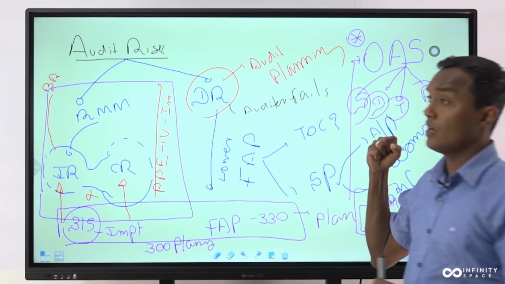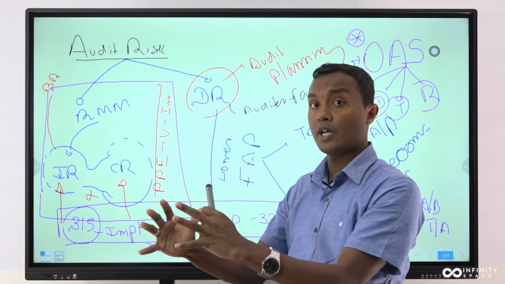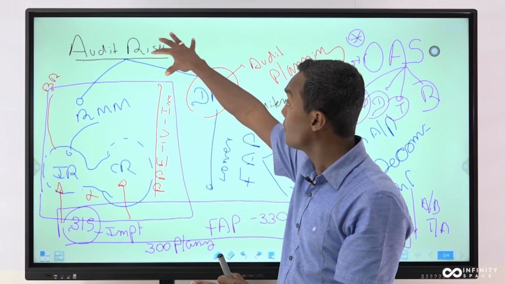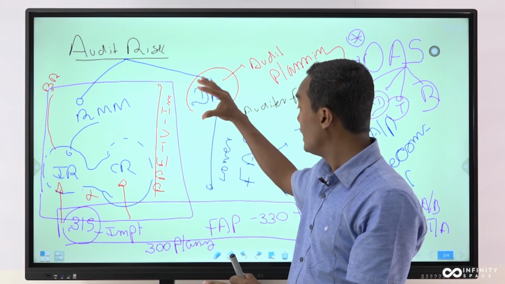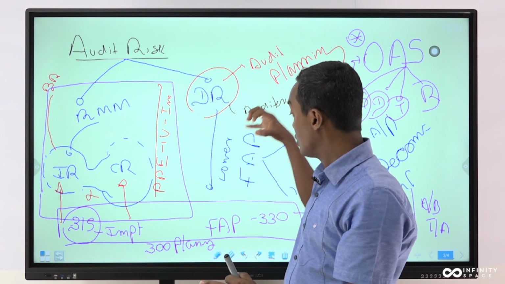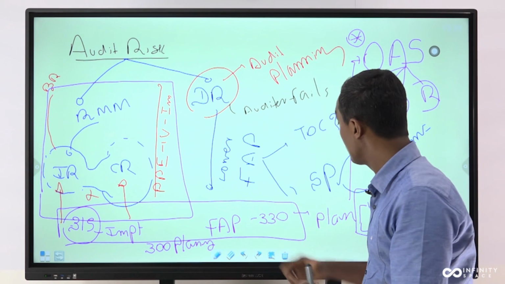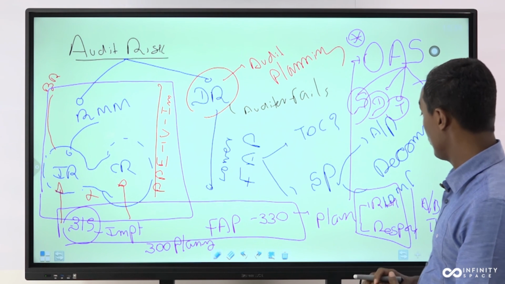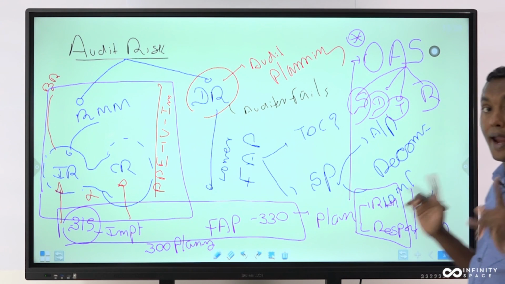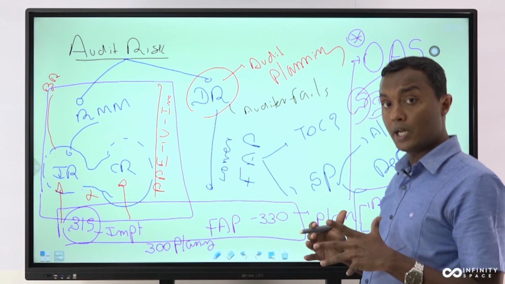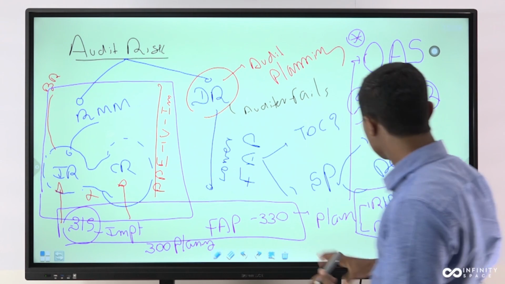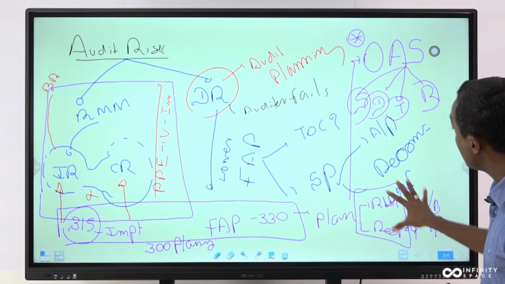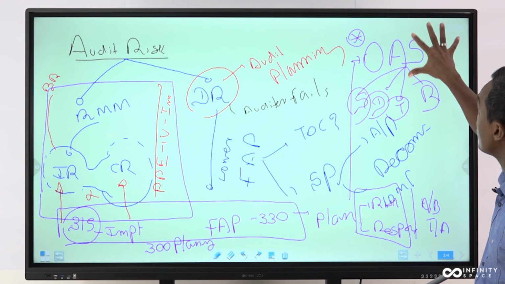But now in this slide, from my previous explanation on the whiteboard to here, the main difference is that audit risk has two components: RMM and detection risk. So to reduce the detection risk, the auditor has to plan further audit procedures properly. In this example that I gave you, impairment, the control reliance is low, more substantive work. Then I also said, remember this point if you miss it, again I am repeating, audit planning means two things. One is to have the plan, where you have the risk and response, but even before this you will have the bigger part, which is OAS.